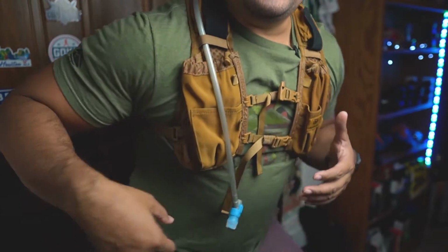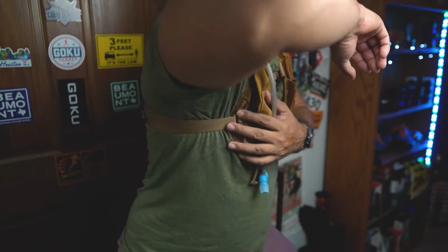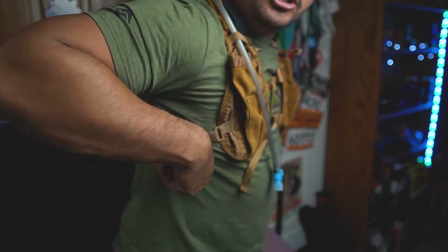The good thing about this, for me, I am a bigger guy. I'm about 240 pounds, 5'11", a little more muscular than your average runner. So whenever some things say they are one size fits all, sometimes it doesn't fit me, but this one fits me pretty good. You can see right here, it fits right underneath my armpit. That's where it should fit.